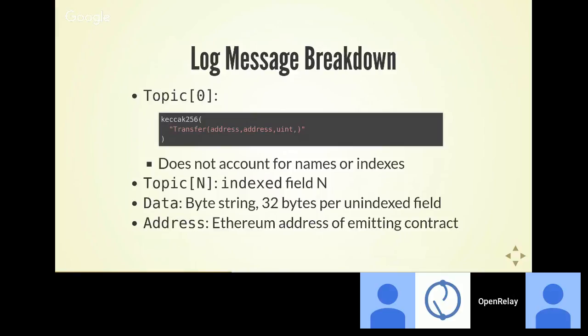Now, names, I think that makes a lot of sense, that different contracts may give different names to those values. Maybe the authors of those contracts are writing in different languages, English versus Spanish versus Chinese. Whereas whether or not a field is indexed, I think ought to be included in this, but is not.